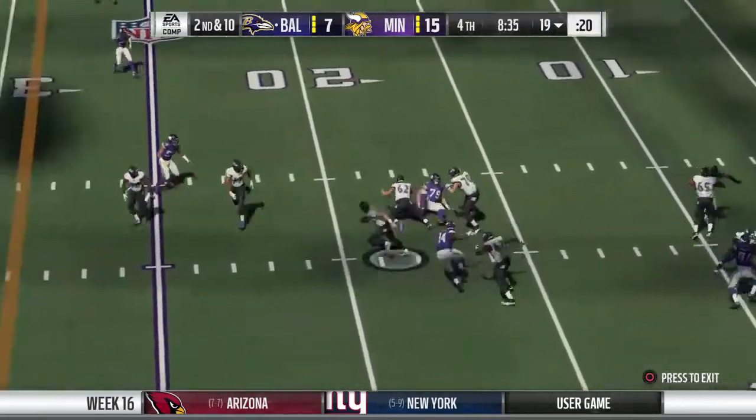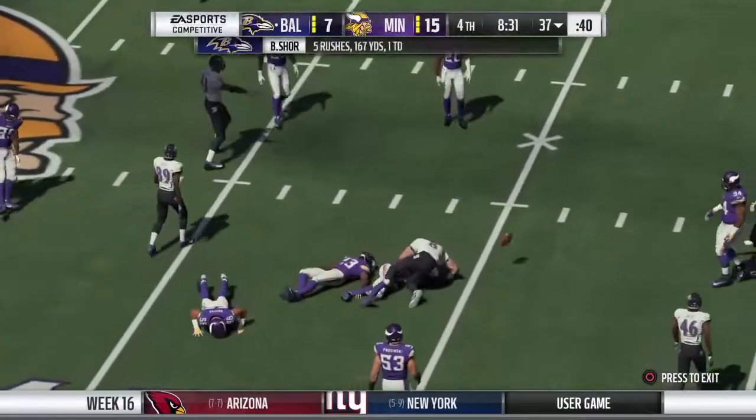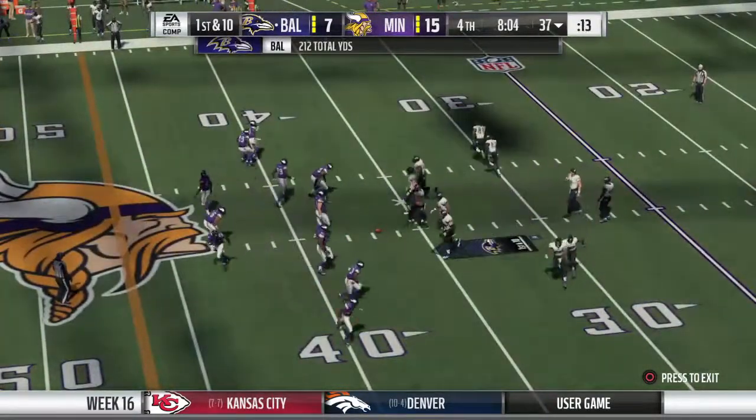Now he'll look to throw here on 2nd and 10. Big hold of the 30. And they're able to get this one across the 35. A big one there for the Ravens. It goes for 18.